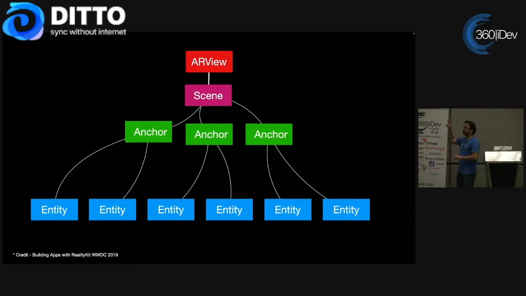And this is the overview diagram. You can see AR view sits on the top. Then you have a scene. You can think of a scene just like a movie scene. Depending on if a scene is shot in a restaurant, then the background is a restaurant. If a scene is shot in a battlefield, then you will have the mountains and the grass and all those things, the rivers, maybe in the jungle. And then you have anchors, and each anchor can have one or more entities attached to it.